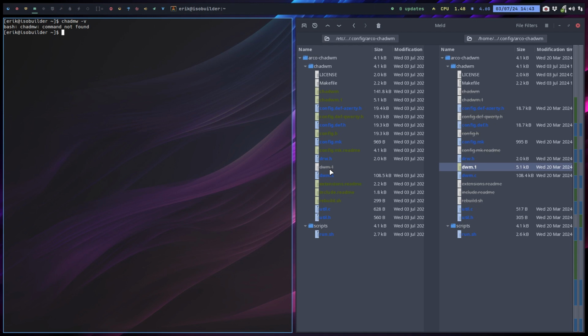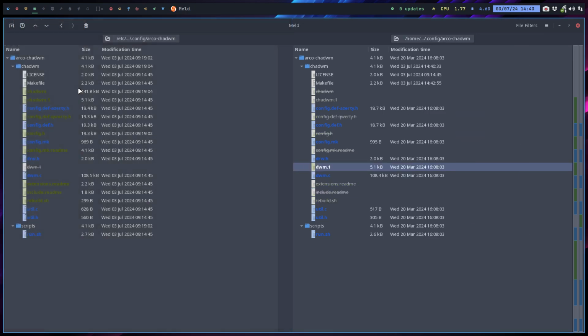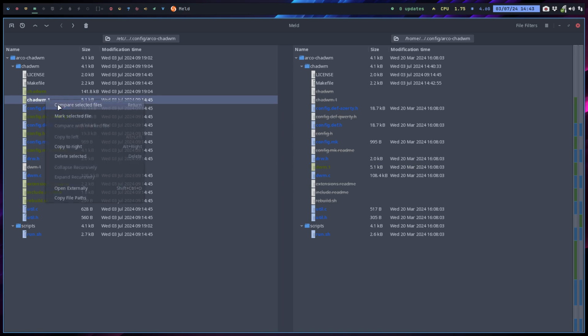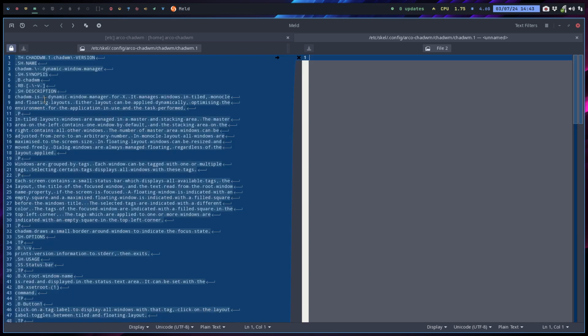We're always talking about Chadwm and we're not going to talk about DWM anymore. Okay, these changes have been created. That's different with Chadwm. So that's the application. That's number 1. So that's the manual. It's not much to look at.